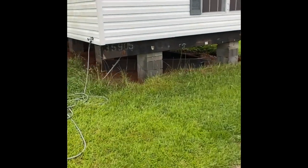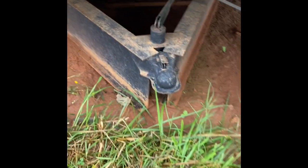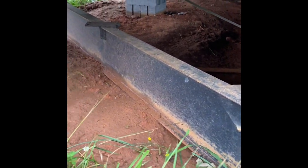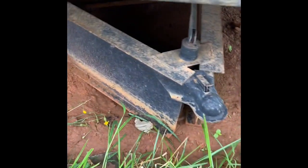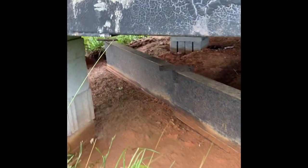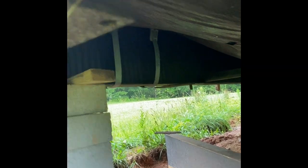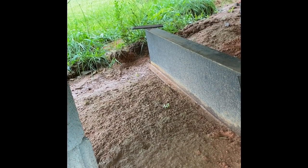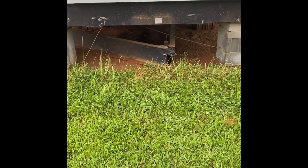The tongue on the front of this thing is underneath the trailer right here — it's going to hook on just like a regular trailer on the back of a truck. This big tongue underneath here, I don't know how many hundreds of pounds it weighs, but it's got to be 14 inches thick. It's going to bolt onto those bolts right there and to a plate right there, using that ear right there and one down on the end. I don't know what boy's going to crawl underneath there and pull that sucker out — he's going to be a stud.